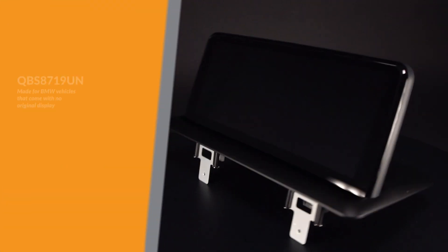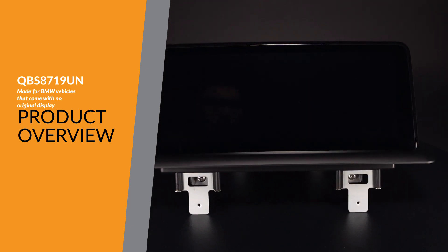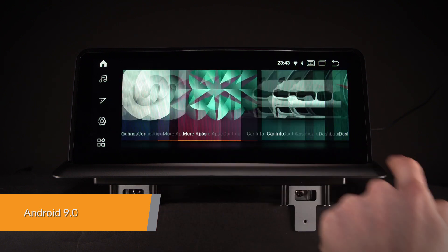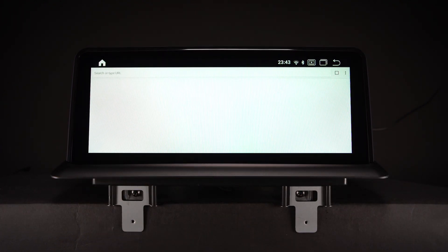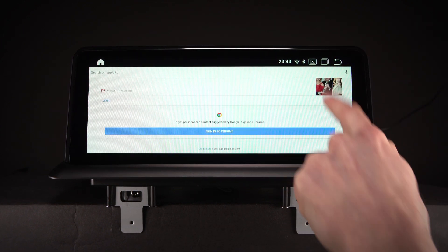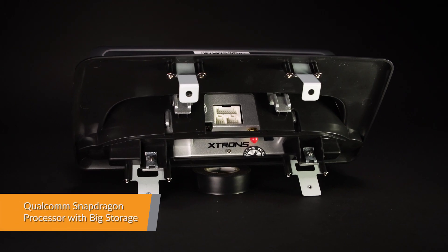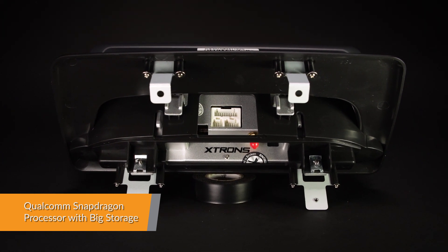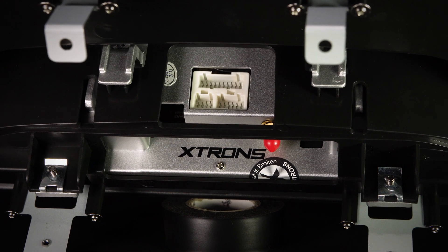The Q series are customised for upgrading car stereos without removing original functions. Android 9.0 is a highly advanced, intelligent and fast operating system for the in-car entertainment market that allows for complex, visually rich applications and improved compatibility. Equipped with a professional Qualcomm Snapdragon 64-bit octa-core processor, it offers a smooth and fast operating experience.